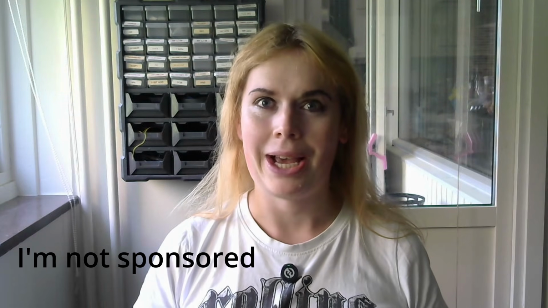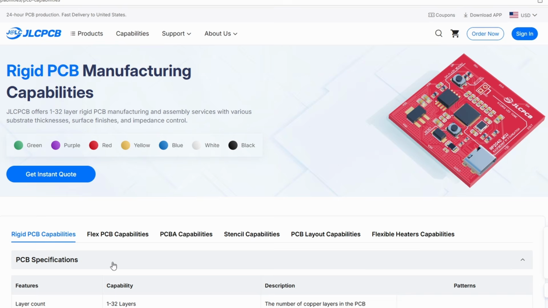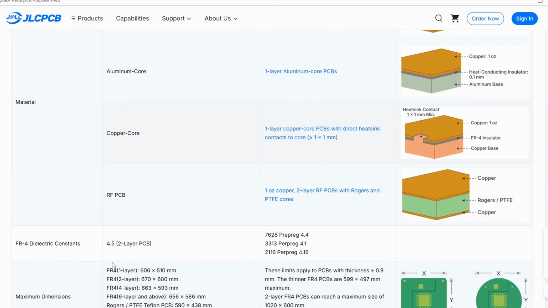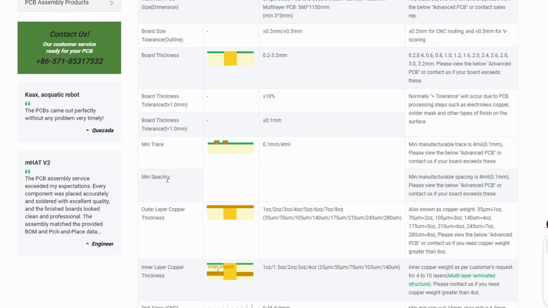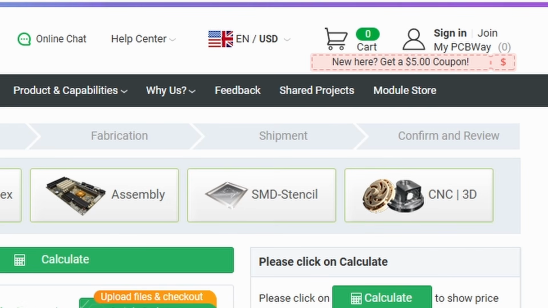Now that the two boards are finally finished, it's time to send them off to be manufactured. The two manufacturers that I know of are JLC PCB and PCB Way. I will let you figure out how I knew of those two. But how do I choose between them? I'll be honest, I wasn't really in a position to compare manufacturing tolerances or production capabilities. So I made my decision the only way I know how. Who has the best deals?